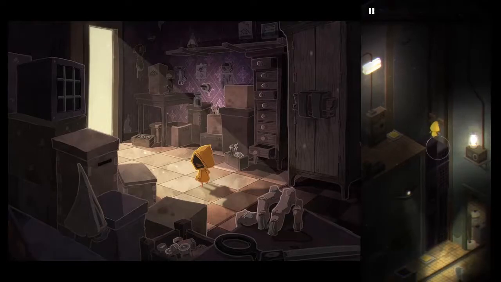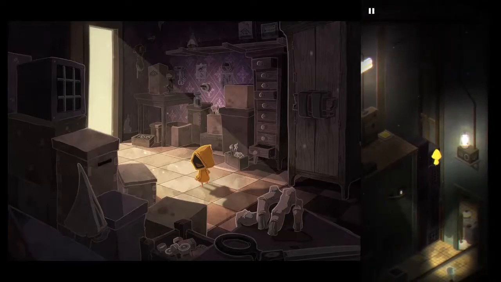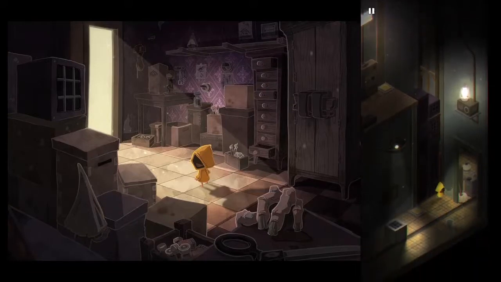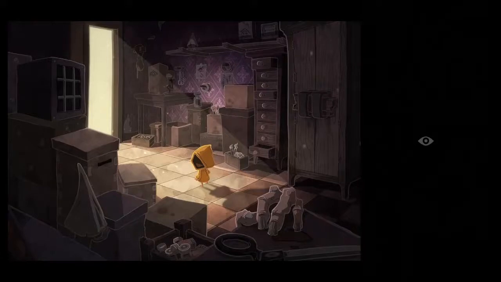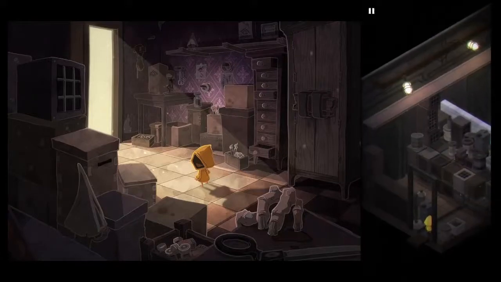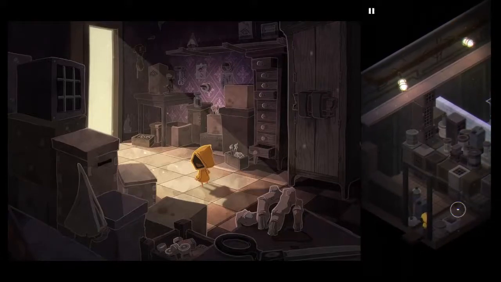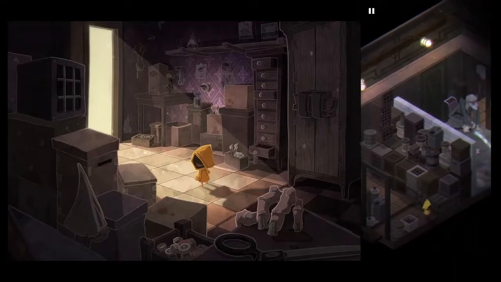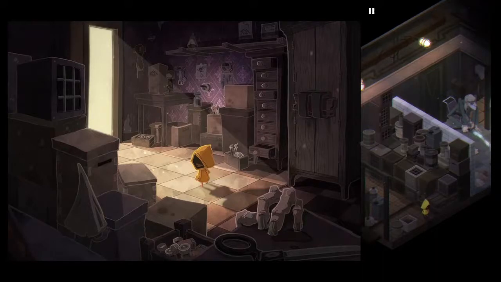So we need to drop down and then climb. Climb like the Dickens. And we're in. Ah, so we're here with this creepy guy and his hose. Whatever shall await us in this one?